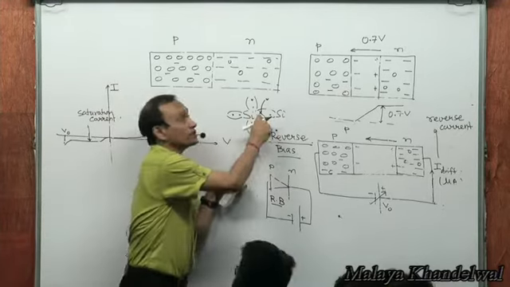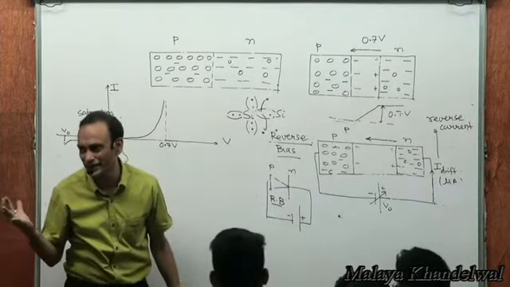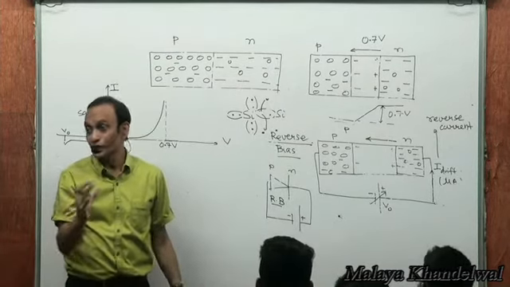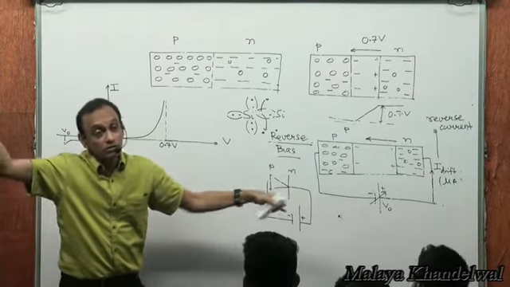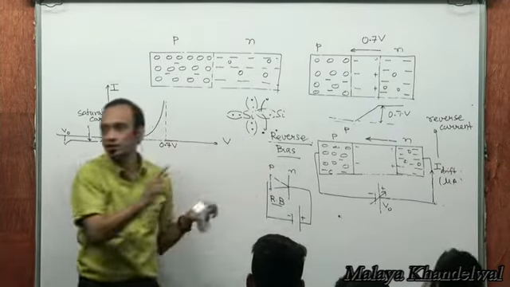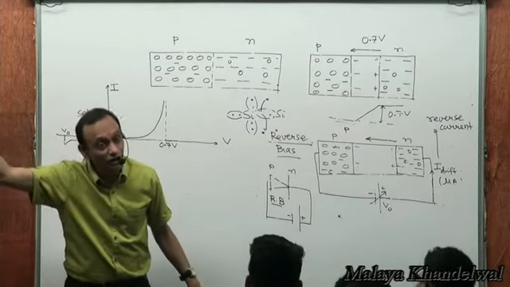And there is a hole created here. Once you knock this electron out of place, there is a hole created here, yes or no? Now I have two electrons. Each electron is capable of producing two more electrons. So this electron can go to some other silicon atom, knock off an electron, and it will produce one more free electron and one more hole.